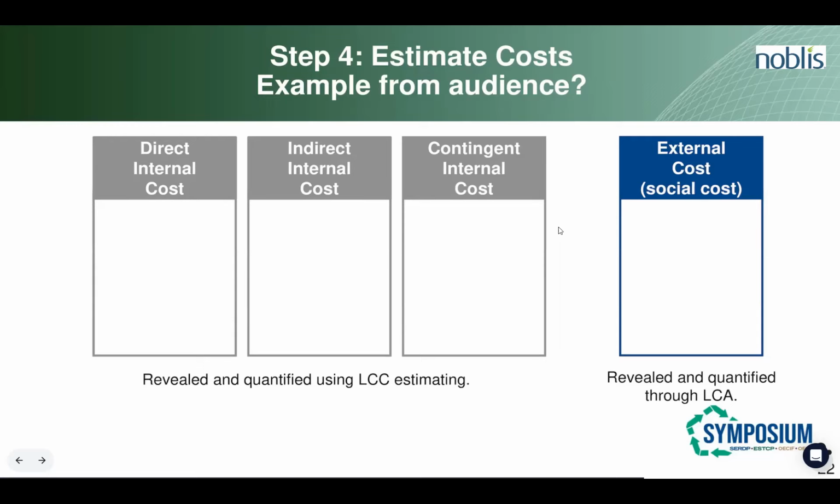An example of that we've included in analyses before are training costs or even costs related to, say, donning and doffing. A process may require more PPE than another, and we have often included those in indirect internal costs. However, I could see where if it's not for sure the case that there may be additional training required, then that might fall into the contingent bucket.